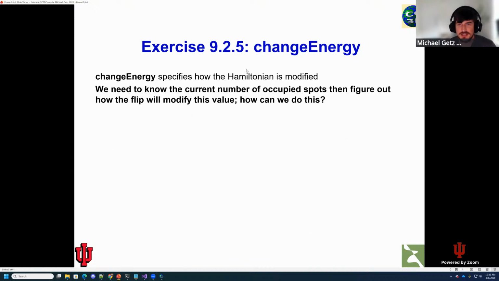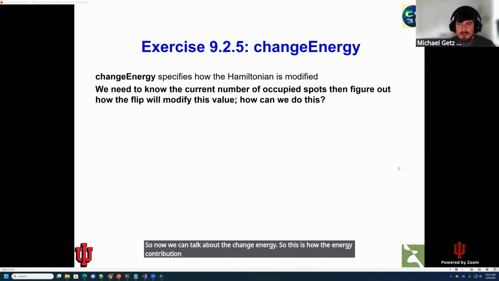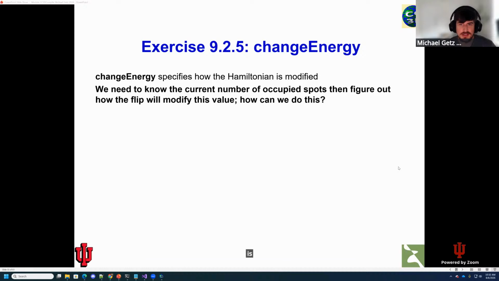So now we can talk about the change energy. This is how the energy contribution is being evaluated, right? This specifies how this Hamiltonian is modified. So what we need is to know the current number of occupied spots and then figure out how the flip will modify this value, right?